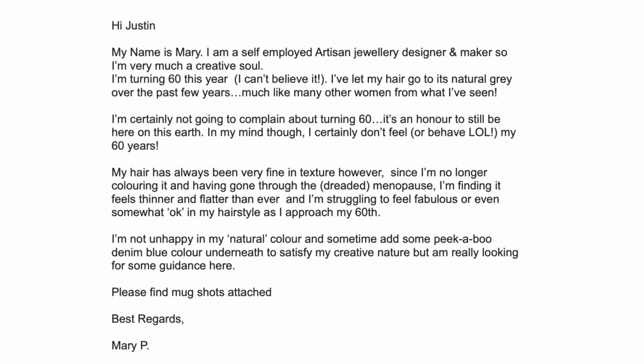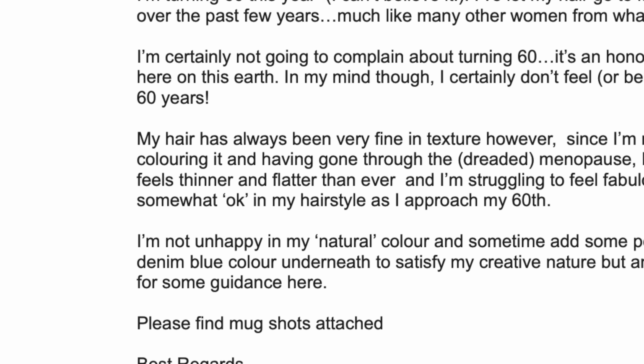I think that if we did actually add a little bit of dimension through adding some lowlights of her pepper back into her hair, it would do a lot to not only richen up her skin tone, but also create some more density within her hair. She's mentioned in her email as well that her hair was seeming to go a little bit thinner, likely due to hormonal changes. Adding dimension goes a long way to creating the look of density in hair.